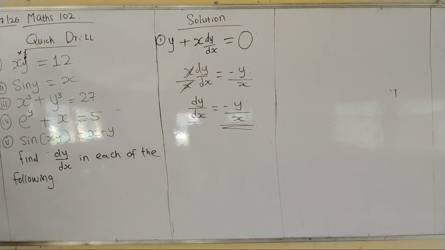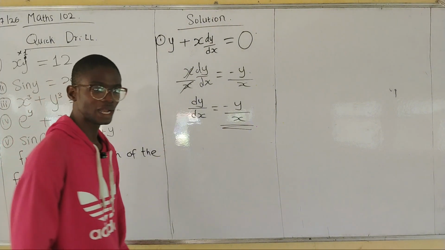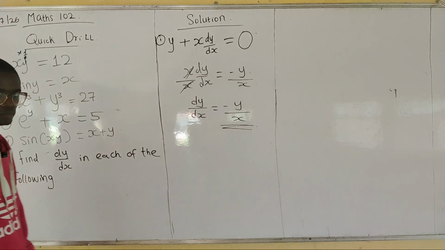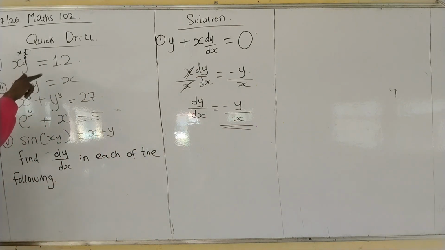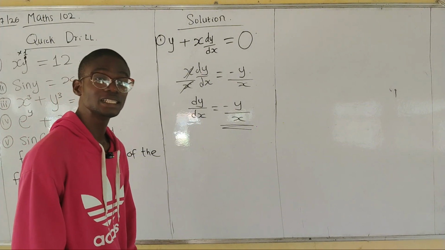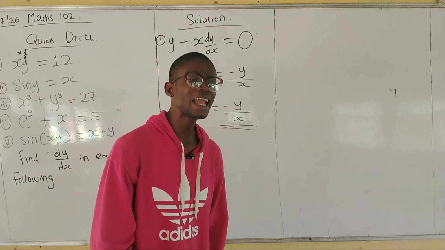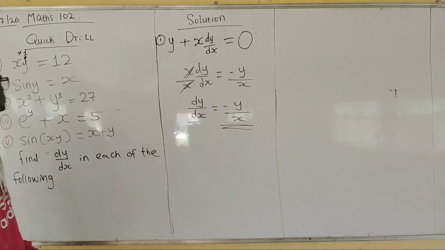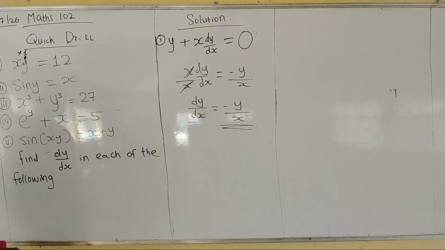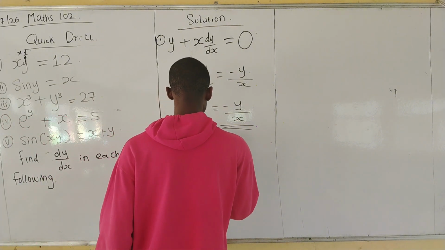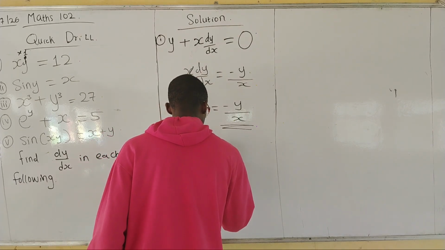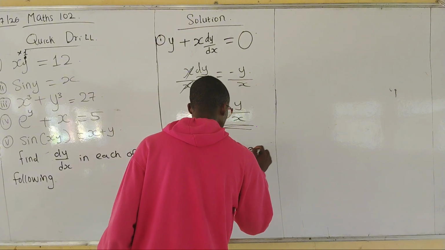But I hope you know this is not the only way we can solve this. So what is the other way? If we want to solve it without applying the implicit method of differentiation, we can do what they didn't do. They didn't express y explicitly in terms of x. That means they didn't make y the subject of the formula. So therefore, we can make y the subject of the formula.